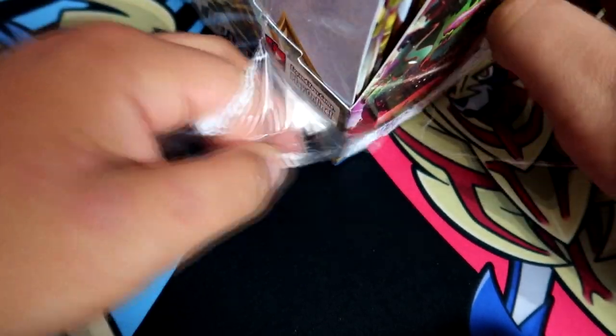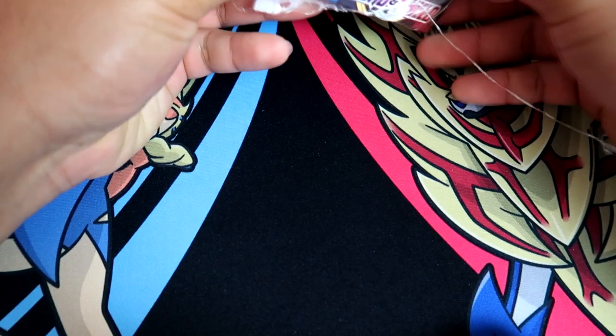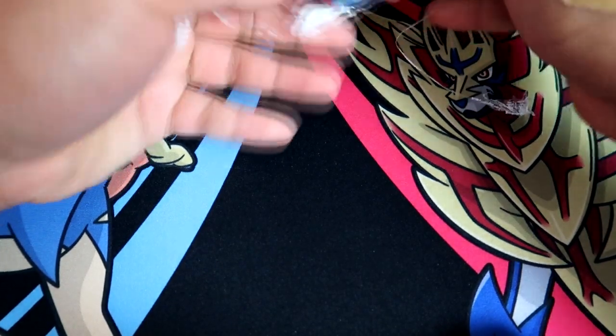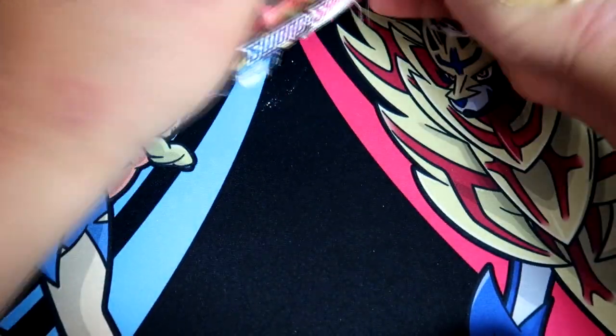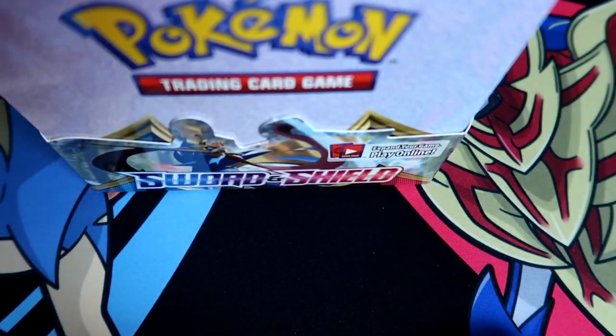The first box we unpacked, I think it was Full Art Bede and Full Art Morpeko. That's probably the best cards we got out of it. So we got two full arts out of our first booster box. But like I said, guys, your boy is trying to finish off the Sword and Shield set.